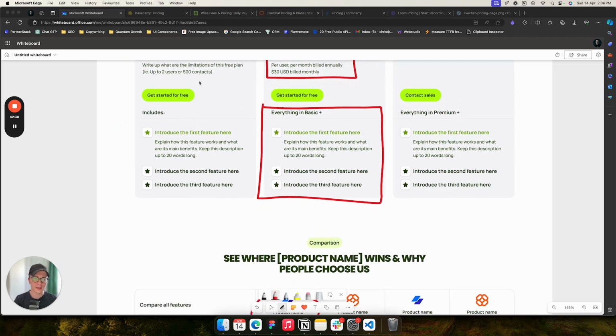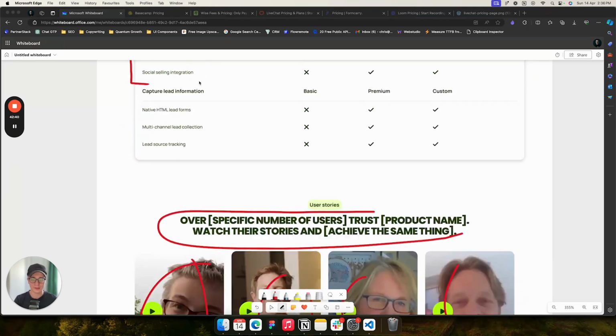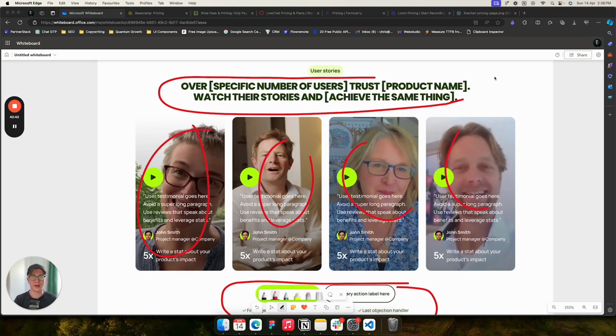Now, the very next element that I would test is definitely the user stories, and usually I'm testing the videos themselves. So I ask my client, hey, can you provide up to 8 videos? If I have 8 videos, obviously I can split test this too. Because here's the thing, you won't believe it, but a lot of the time the person in the video, the user recording it, is also important.